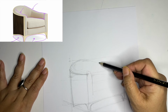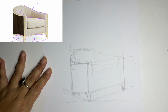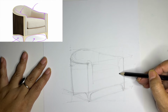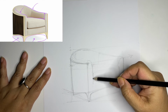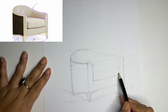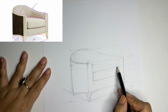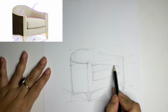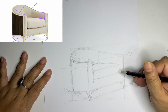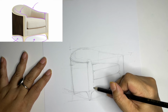And then there's some kind of stitching that's occurring here. All right, and then you have the thickness of this cushion. And again, I have that cushion line there. This one again goes cushion line here. So that starts to fill out a little bit more. And then here is the seat cushion, with some kind of stitching occurring here.